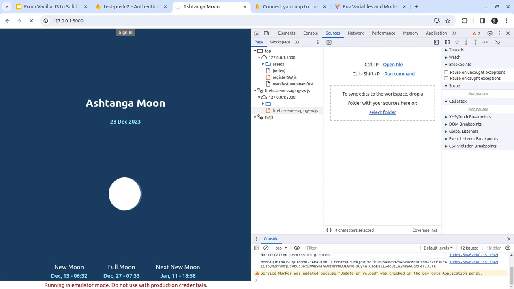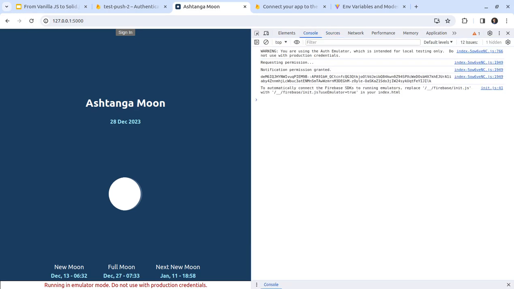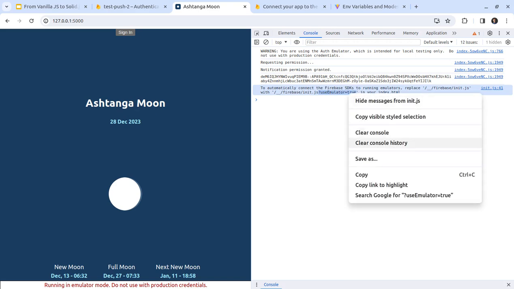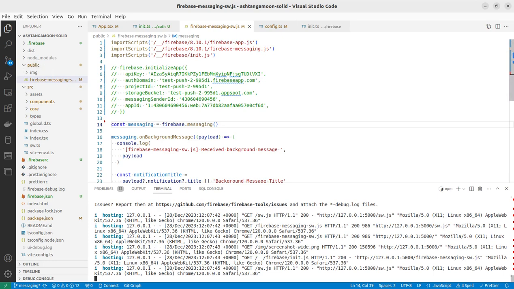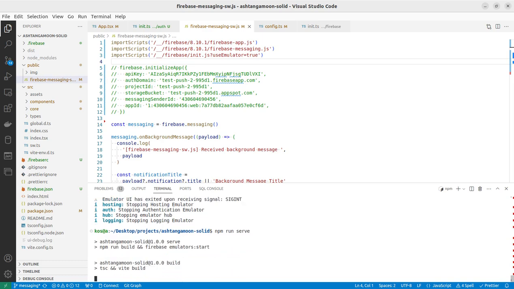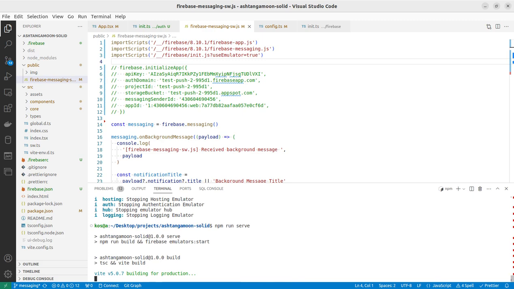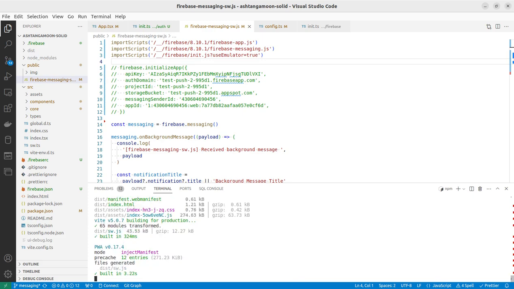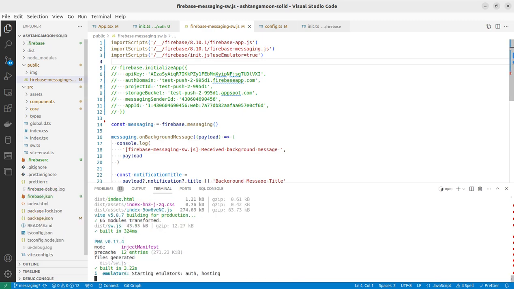Maybe it doesn't work for the emulation stuff, but one thing it complains about is I need to pass use emulator through here. Okay, I can do that. It's hard-coded actually. We need a condition here, also passed through environment variables or something like this, but for now we can be good with that. But we still need to rebuild the application and reload emulators. Okay.